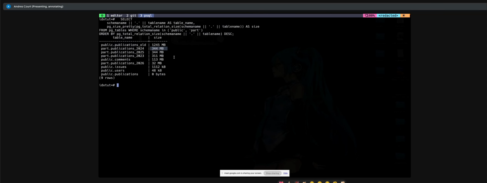For example, I can delete part of publications 2023, and I will only be deleting that specific partition. So that's a specific idea that is good.